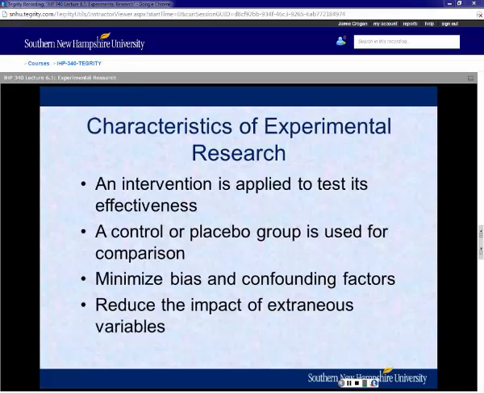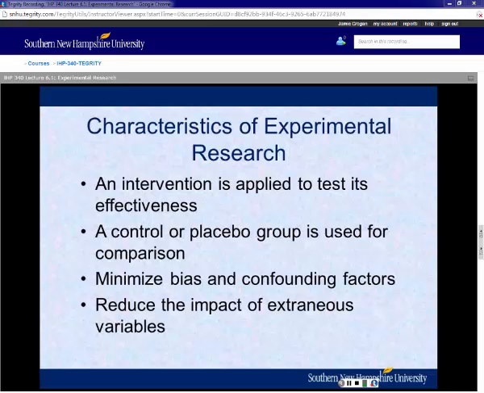So what happens is an intervention is typically applied, and we want to test the effectiveness of that intervention. Now, the intervention could be a drug that's given to a group of people. It could be a process that's applied. It could be an exercise training session or a program. Some intervention is applied to a group of people. Now, for comparison, there has to be a group of people who do not get that intervention. They are the control group, or sometimes called the placebo group. Sometimes they are the usual care group. And that's the group that is not getting the intervention, and they are the comparison group.